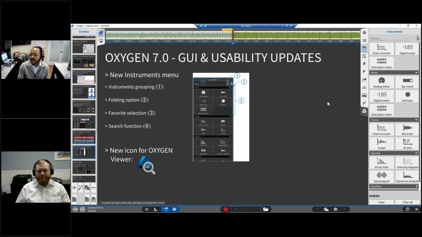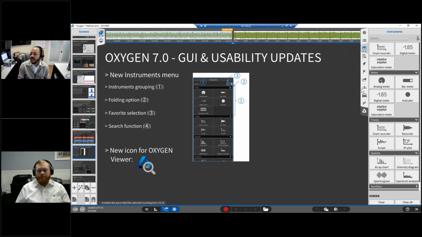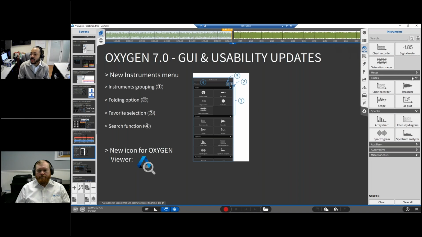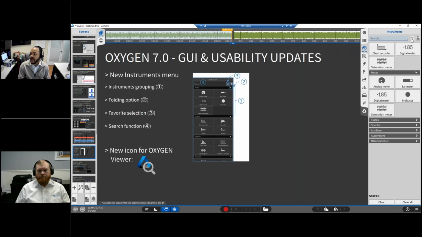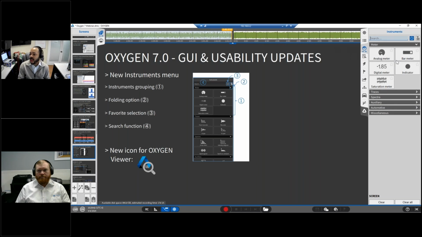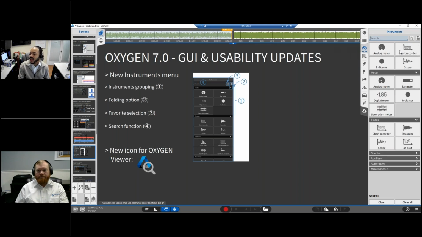Yeah, so the instruments tab has gotten a little makeover. Our instruments are now broken up into groups. So we have meters, traces, spectras, auxiliary, and automotive, as well as a couple of miscellaneous stuff. We also have drop-down menus, so it's a little less cluttered, and a search bar, so that you can search for specific instruments. And if you have a favorite, you can add those as well now too. Click the star button right here, and you can go ahead and highlight certain instruments. And once you're done with that, all of them will be added to the top for your convenience.